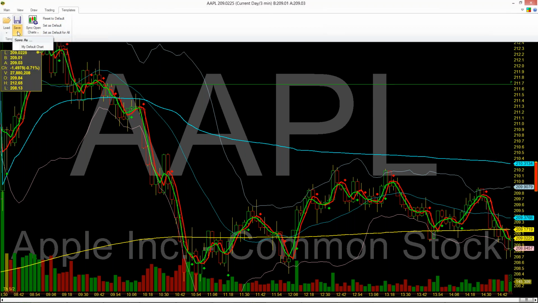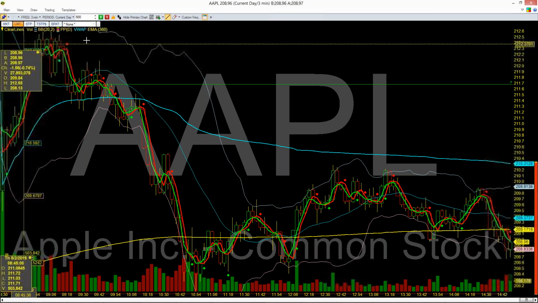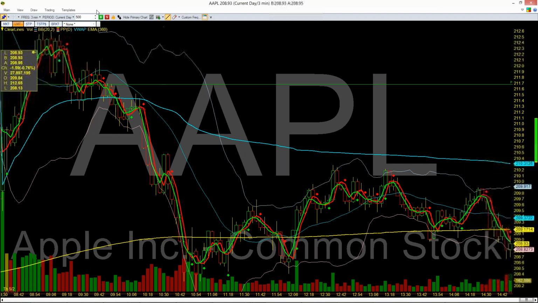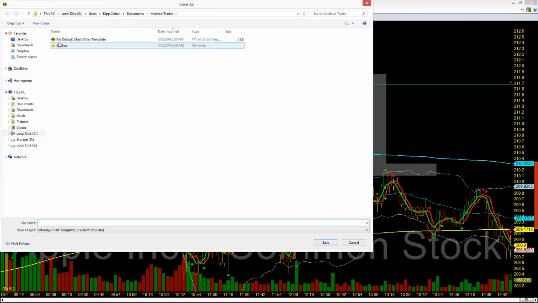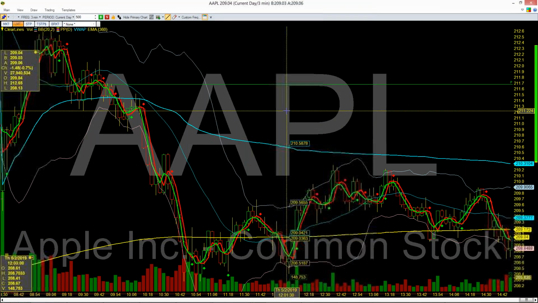Or you can save it and then do save as my default chart. So yes, you can save, or you can do save and name it a specific chart. So yeah, you can save those charts however you want to create them.